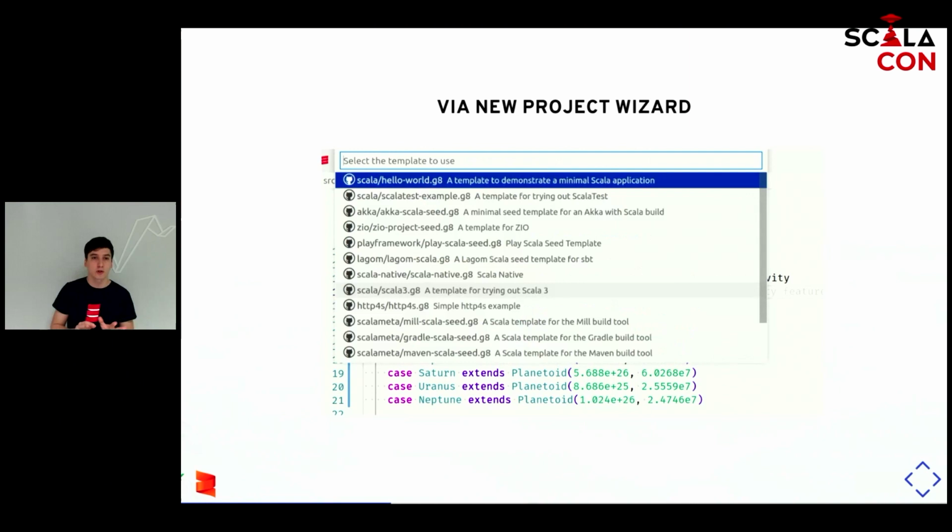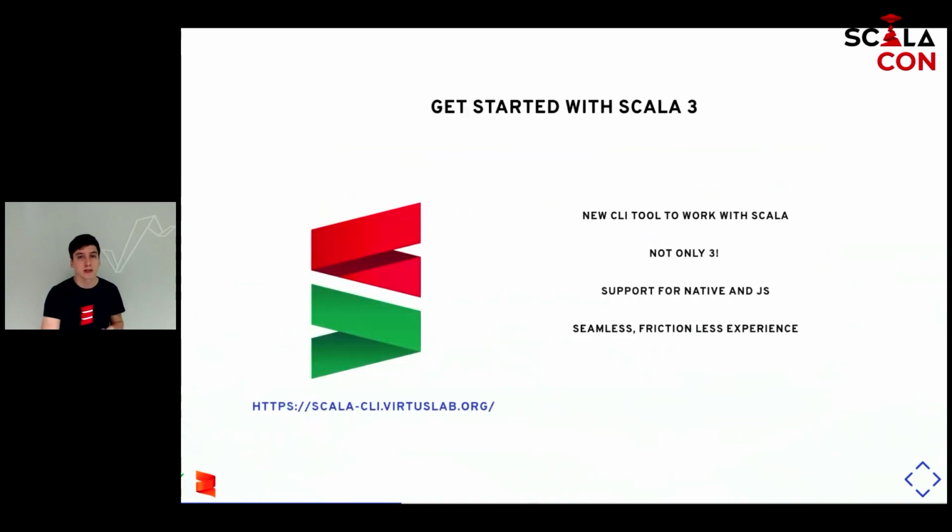I'll not go through it currently, because the thing I wanted to show you is that you can actually currently start using Scala 3 by using this new tool called Scala CLI. It was probably mentioned a lot, but what I wanted to mention is that it already works with Metals, and we're able to provide the same experience as with any other build tool that you might use. Scala CLI also supports Scala 2, so it's not only Scala 3. And it does support Scala Native and Scala JS.